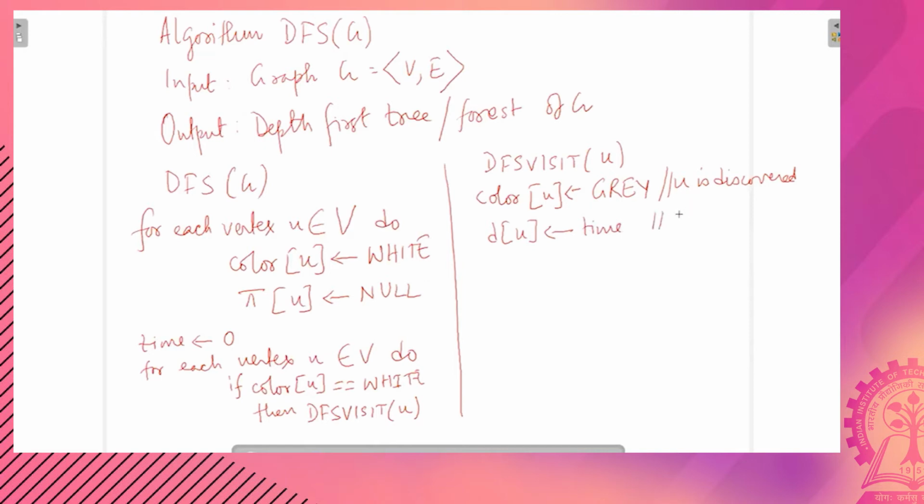So du is the discovery time. Time is incremented.